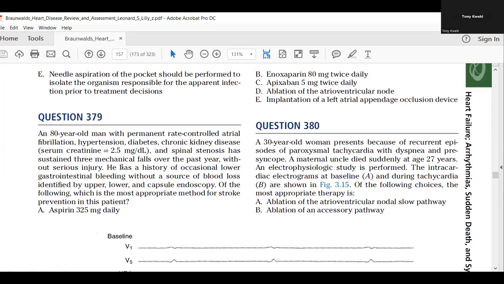Okay, what I'm saying is I'm just recapping this, trying to link this case scenario with what is recommended according to the guidelines. I'm saying that if the patient has AF, has high risk of stroke and high risk of bleeding, a percutaneous left atrial appendage occlusion device is recommended. Okay, thank you. I appreciate it. You're welcome.